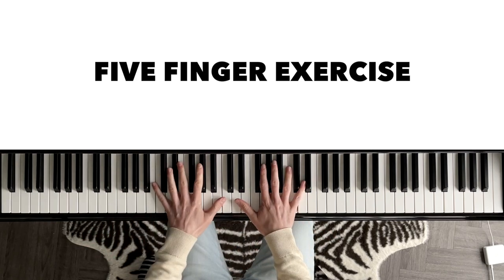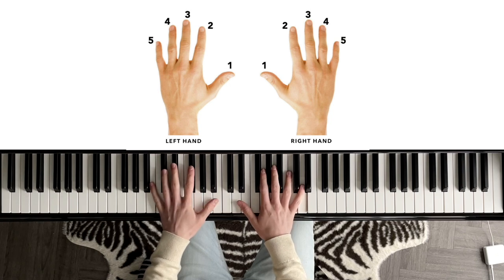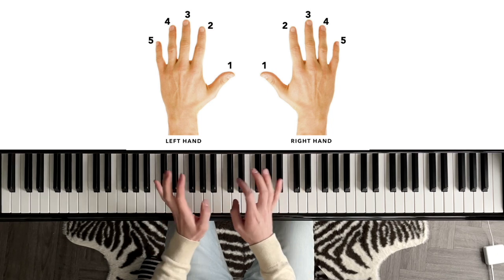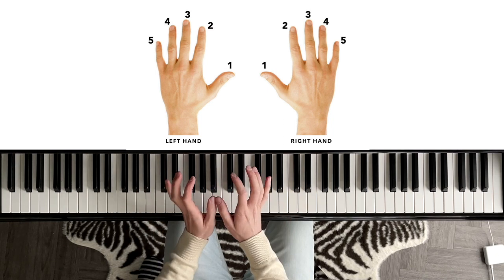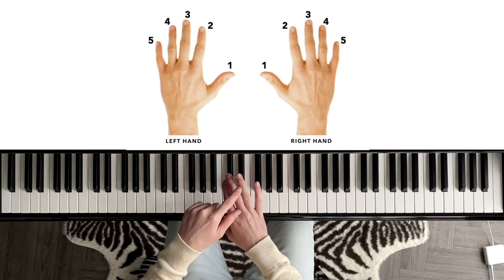If you look at your two hands, the right hand, the left hand, the thumb is always going to be called number 1. The second finger is called number 2, the middle finger is called number 3, the ring finger is called number 4, and the little finger is number 5. So you always go outwards from the thumb. 1, 2, 3, 4, 5.